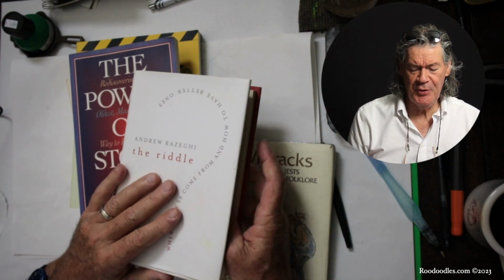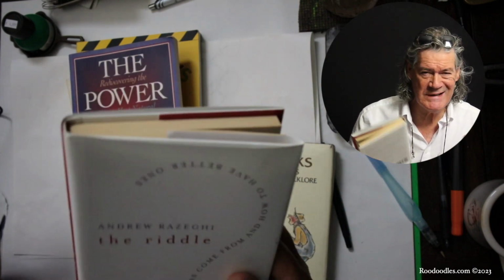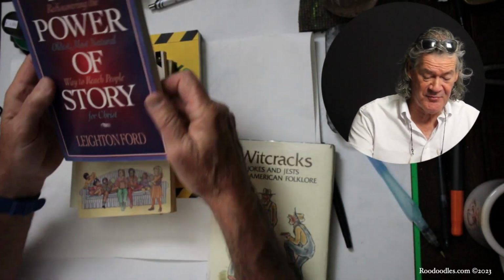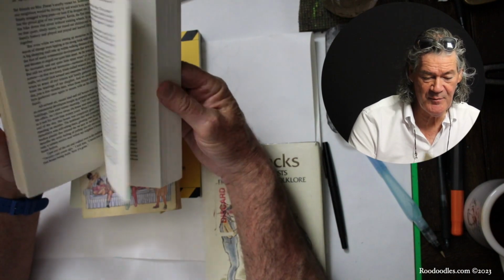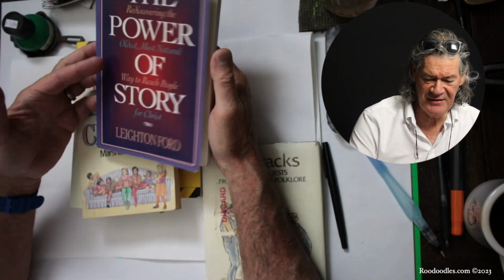But this is a good book. It's got some stories in there about how people push through. That's not the book for you yet, unless you just want to. This one is by a good friend of mine, who was a late-in-the-40s traveling companion of Billy Graham. He married Billy Graham's sister, as a matter of fact. And Leighton lives here in Charlotte, and this is a pretty powerful book. I see that I've had it since 1995, and I love it because it's the power of the story.